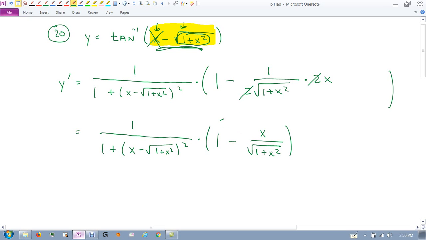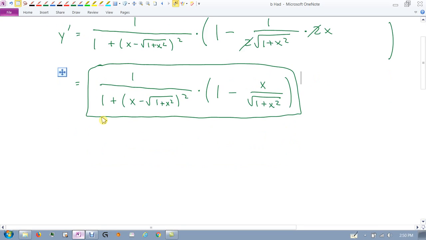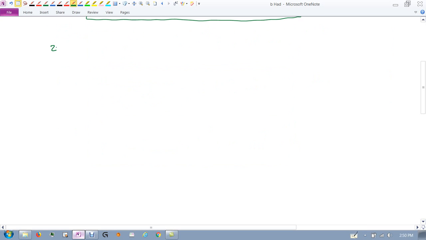Okay, and I guess we could take this whole thing and just put it up on top here, and you could probably even expand this out or somehow get common denominators, but I am going to just leave it like this and box it. I mean, this is the derivative. The book may go further than that, but I'll leave that to you to try and figure that out algebraically. It's going to take me too long. Okay, 21, capital G of x. I should say that if you have a question on that, you should come by and ask me if you can't simplify it, because that is a crucial skill, to be able to simplify that, but it's just algebra at that point.